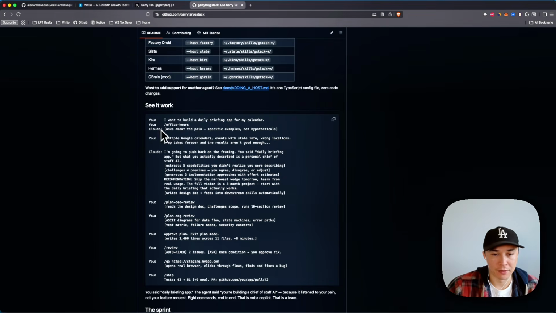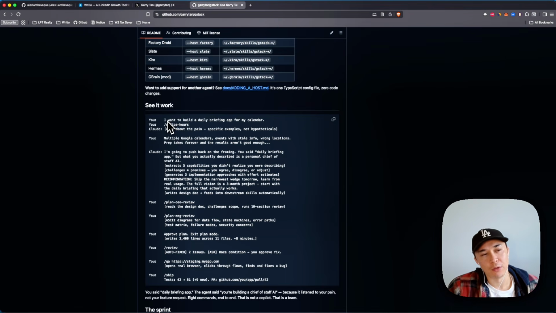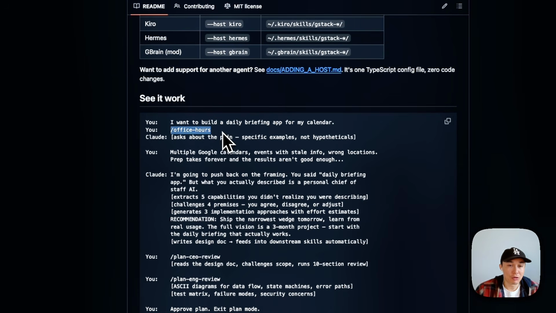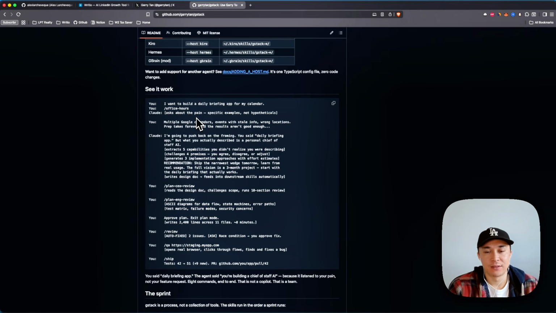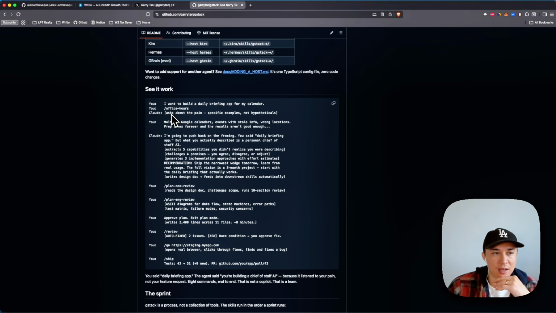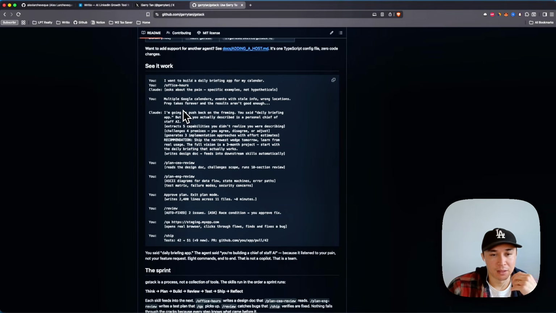Now let's go through the different workflows on how this should work. If you're creating a net new project, the first thing you want to do is tell it, hey, this is my idea. I want to build a daily briefing app for a calendar. Then you'll use the skill /office hours, where Claude Code will act as somebody in the YC advisor space. It'll say, are you sure about that? Can we think about this further? What are the current competitors in the space? Is the idea niche enough? We'll drill that down into building something that is actually needed in the space.